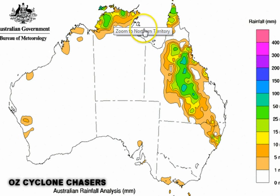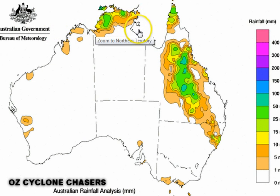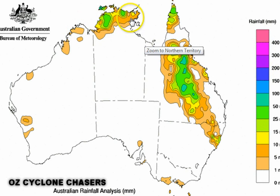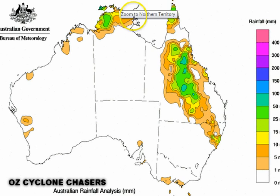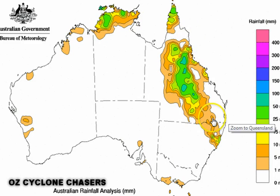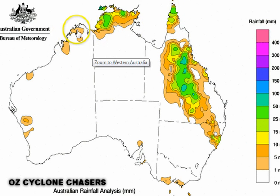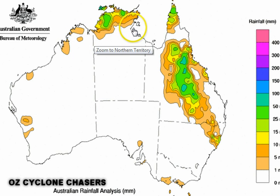But really now, if it hasn't made it by say Saturday, the chances are that we're going to continue to see activity through this region into next week as a tropical low pushes westwards towards the Kimberley coastline across the base of the top end. So any chance of drying out probably fades by about Sunday or Monday, where the moist air is likely to kick back in and we're likely to see more scattering of showers and storms again. Over Queensland, we're going to see a big decrease in activity and a centralisation of activity in the northern and far northern regions. And over the Kimberley, we'll finally start to see an increase in rainfall as that tropical low pushes to the west.